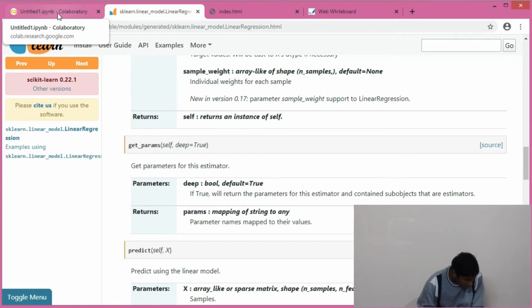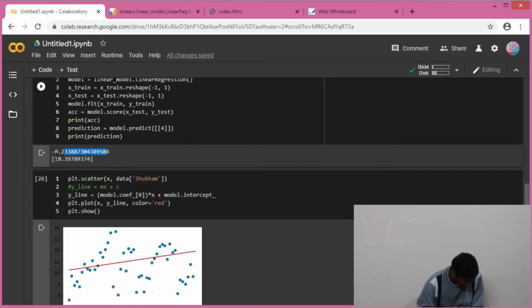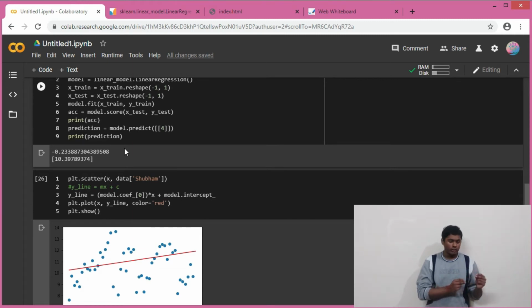No, we don't. Okay, so that said, we are getting it negative, and it will be a little hard to explain to you why it is negative, because it really requires a lot of things to explain why it is coming negative. So I will explain it to you when we will be using TensorFlow.